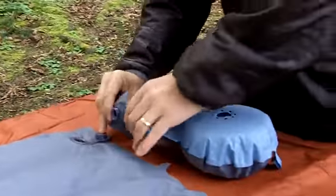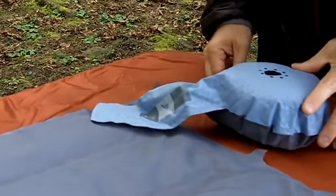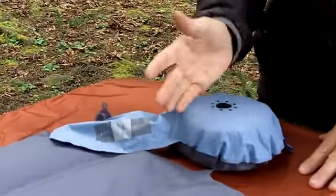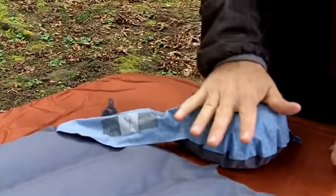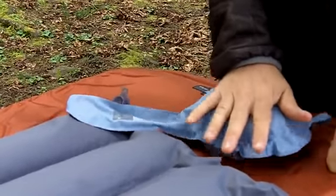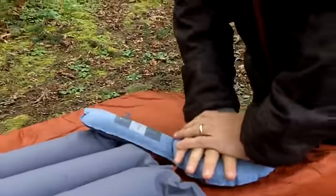So what Ted's going to do is take that side of the pump and attach it to the mat there with the flat valve. Now he's going to take the palm of his hand and begin pumping. There's a hole in the top of the Mini Pump that he needs to seal off. So he seals it with the palm of his hand, pushes down, and then allows the foam to rebound, which sucks air into it. Then he pushes down, seals the valve, and inflates the mat.